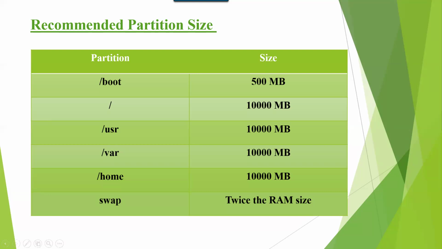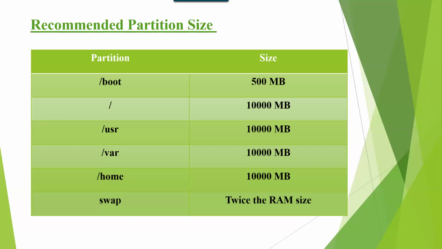So what is the use of this swap memory? It is used to increase the performance of physical memory, means RAM. It is a virtual memory, means physically we cannot touch it. We create it virtually through hard disk. Now, what is the use of the swap? It is used to increase the performance of RAM, physical RAM.